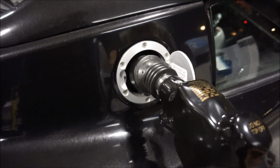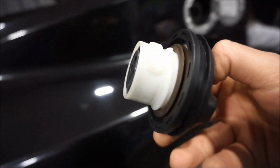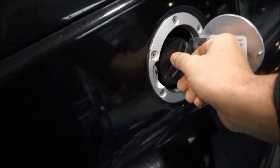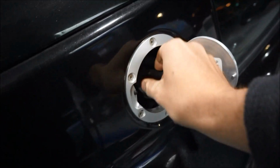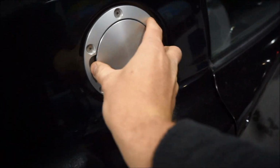All right, so she's getting back in the car. We just topped it off. Yeah, push it in and pull it out like that. Bring the gas away. One of the things is when I remove the gas cap, look how new this is. It's like brand new. Older ones are really stained because this car is so new. All right, and I was actually thinking about removing this with an Allen wrench and then having it black, but I actually like the contrast.